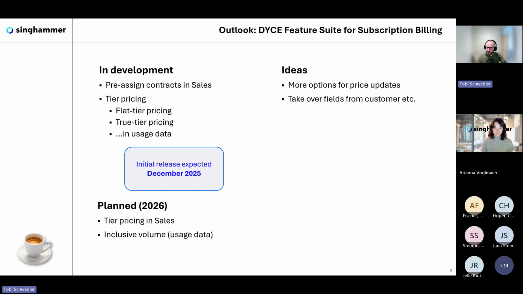This is already planned, but there are even more ideas for this app. We would like to have maybe even more options for the price update that is currently implemented as part of Microsoft subscription billing.